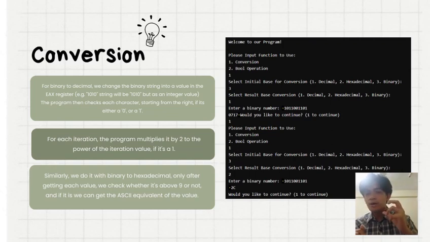The second digit is 1, and it's the second iteration, so it's 2 to the power of 1. First, it's 2 to the power of 0. So first, it multiplies 1 by 2 to the power of 1 and saves it inside a register. And it goes on for each iteration, and if it checks the digit is a 1, it will multiply it by 2 to the power of which iteration it is, starting from iteration 0. So then it will print out the decimal value that is stored.